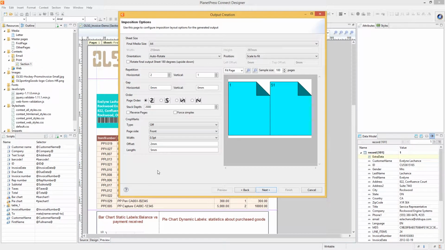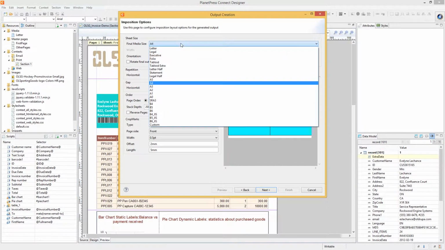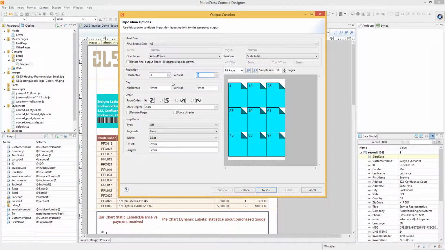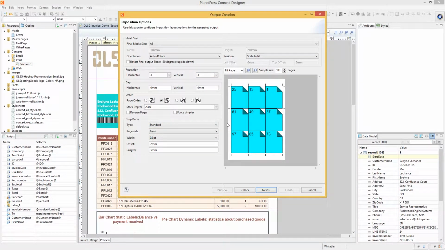Let me click on some of these options in order to demonstrate a few basic features of the output presets. First off, imposition. So imposition is the ability to output multiple records on the same page, and our imposition options are fairly thorough. First off, the final media size, so you determine the actual size of the page selected on the printer. Then you can select how many actual pages, how many records you want to show. This nifty image here shows you how the output will look like for the first front of the first page. So you can change things like the page order, you can add crop marks, and all of these things will be reflected in the output.